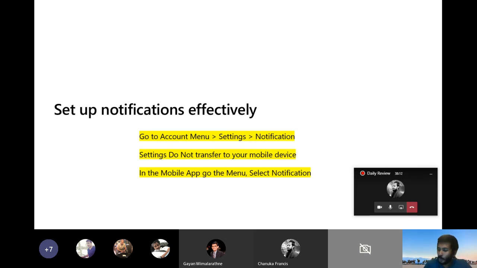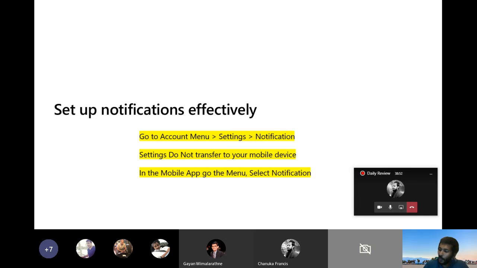First of all, you need to see there are two options. The first option, in my case, has been selected by default: when I am not active on desktop. Which means if I'm not active on my desktop, the notification will be received on my mobile device. So I hope everybody's settings, if you have not defined them personally, default to when I'm not active on desktop. In that case, you are not going to see every message because of the option you have selected.